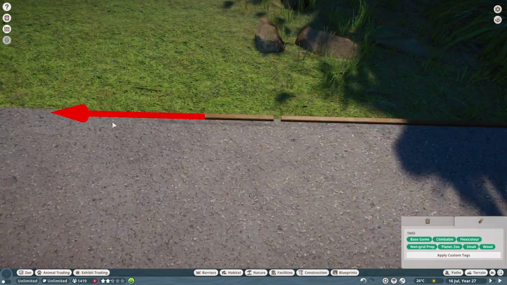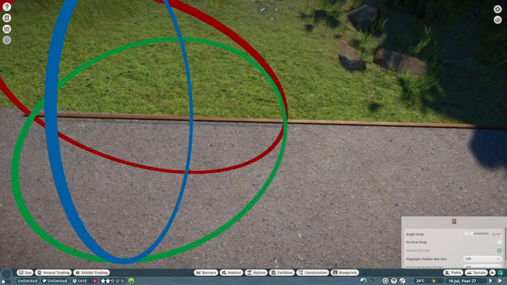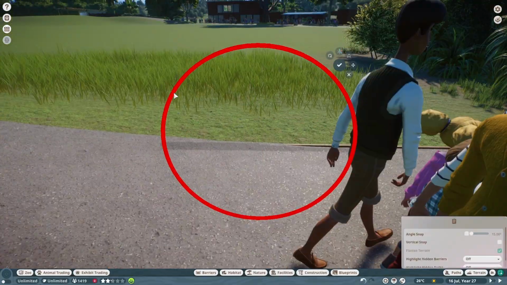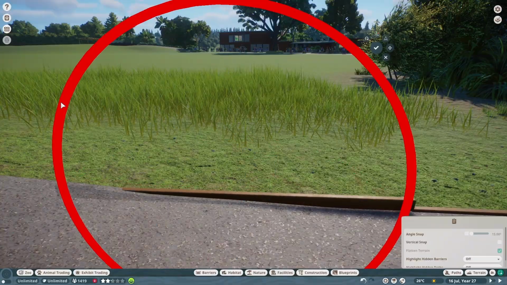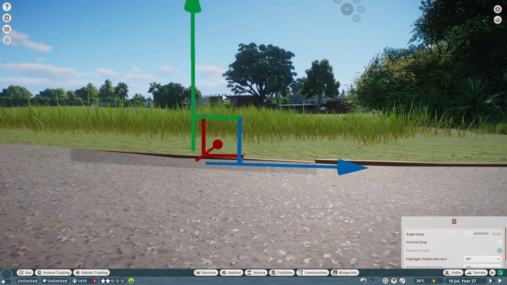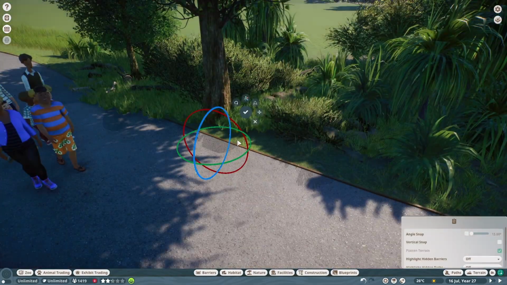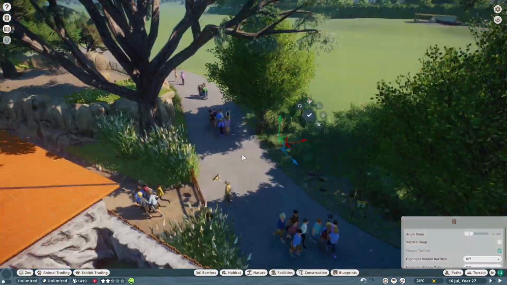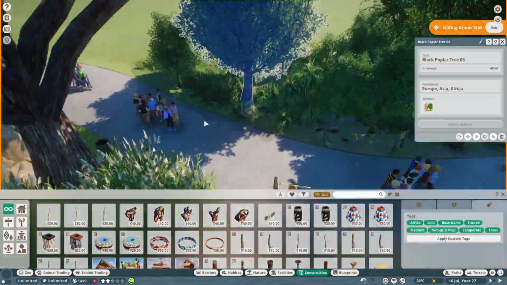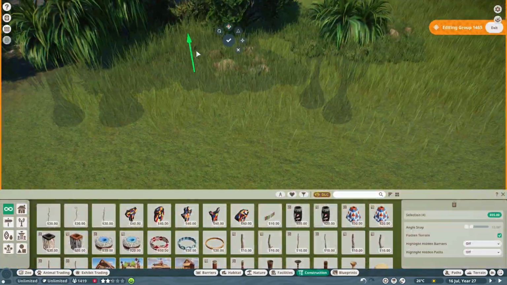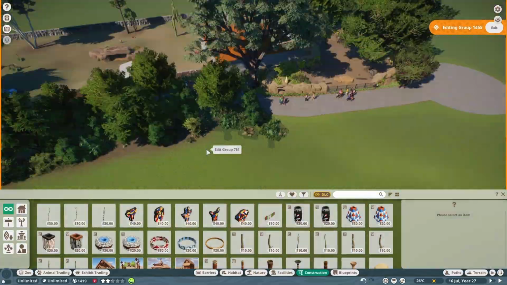So as you can see, we are continuing on with our Wild North America section for the Life on the Prairie part of the zoo, and we are starting off really simply, just by adding a little bit more on the pathing, so a little bit of the path lining and of course some of the forest along that right hand side of the path.